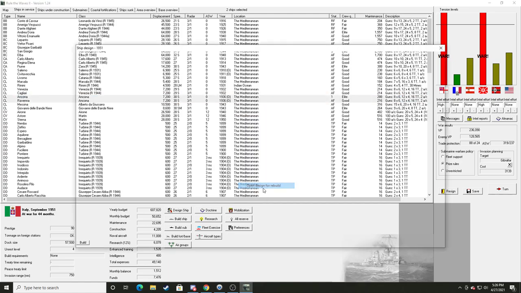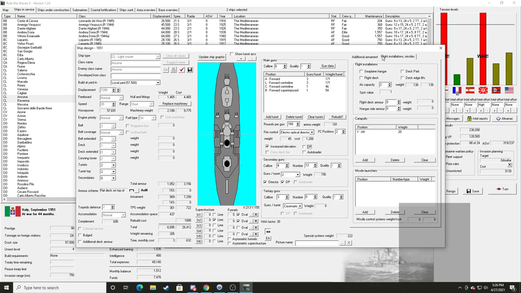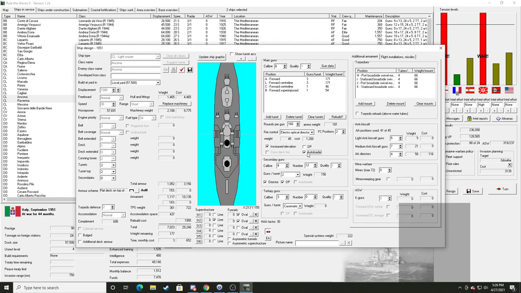Oh, the Inconas are obsolete. That's probably why they're having some issues. We're gonna real quickly rebuild these in a local yard, try to get the electro-optical director on them. Can I get an autoloader? I can get an autoloader. Okay, so here's my thought. No. I'll get more light anti-aircraft guns. We can get dual purpose. Okay, nope, we can't get dual purpose. No, the mines just take up too much anti-aircraft space. I think that's a good rebuild.